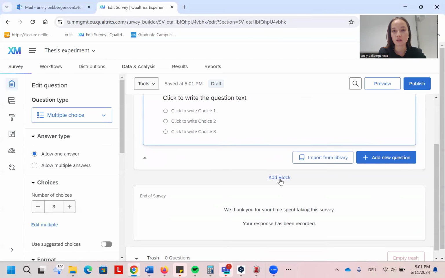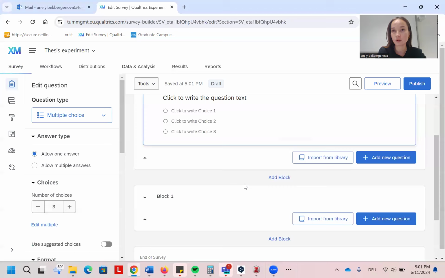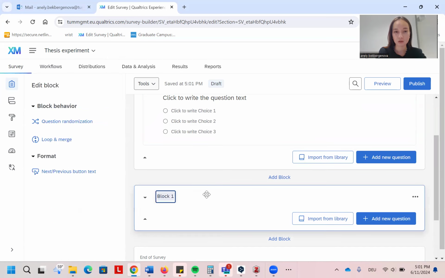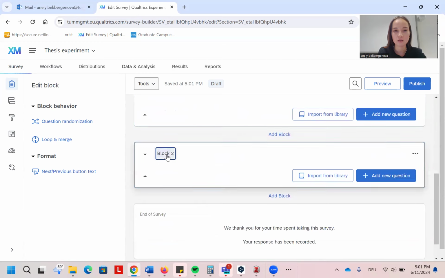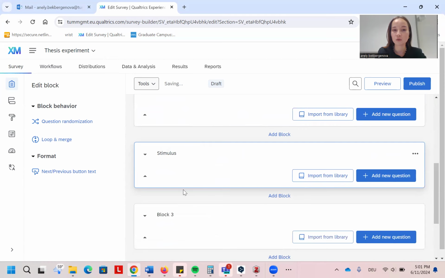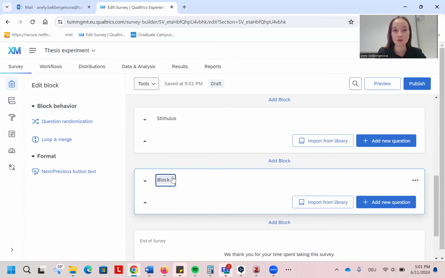So I change this, and then perhaps I'm going to want to show some kind of stimulus material to my participants. Let's say I'm going to show them two speeches. So I'm going to use this one and call it stimulus 1, then another block, call it stimulus 2. Let's imagine we have two experimental conditions, and afterwards I'm going to gather some measures.